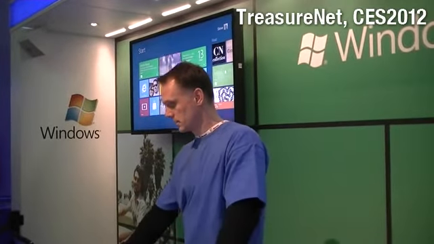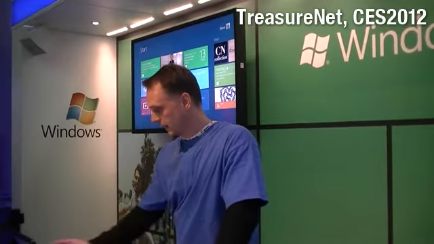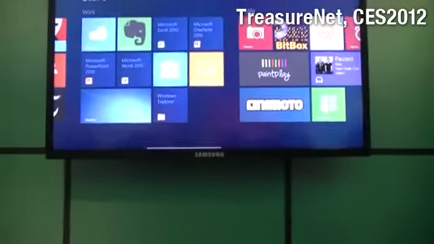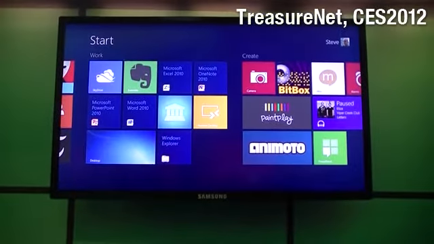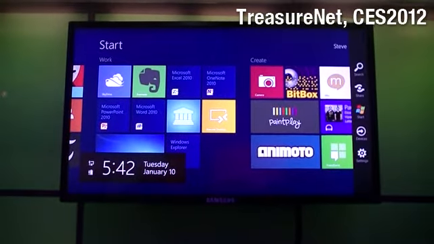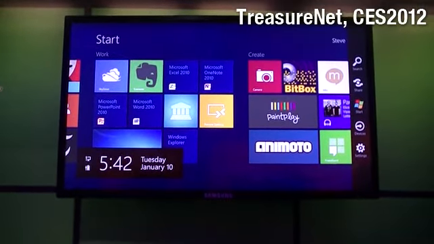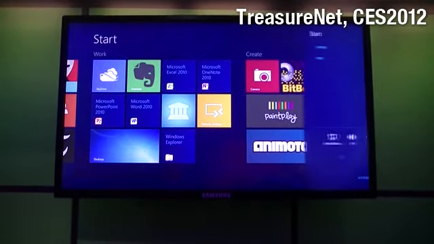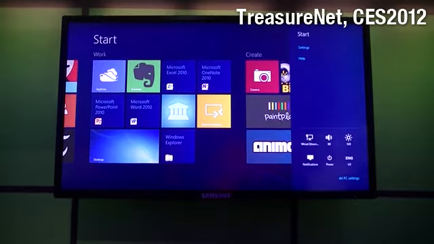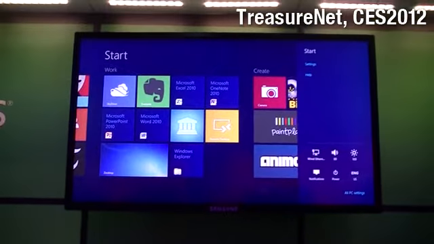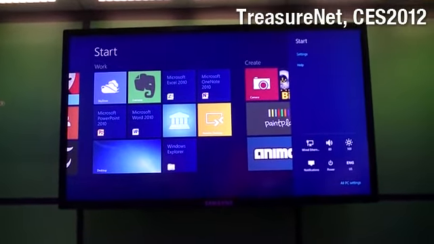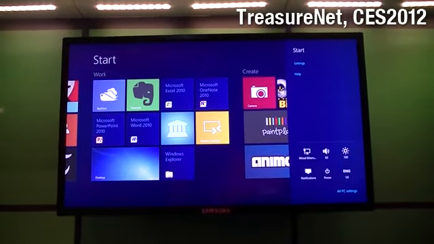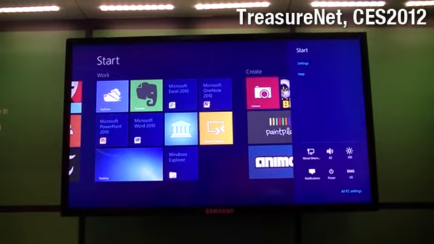So again, we're here at the start bar, and I can quickly navigate around the start bar and see all the apps I have. And I showed you briefly earlier how I can bring up the standard charms here and see all the actions that I can take place on the PC. Now I'm going to click on the settings charm this time, and right from the settings charm I can do the things that I like to do quickly with my PC, like perhaps adjust the volume up or down. I can adjust the brightness of the screen, all the standard things I want to do on my PC.